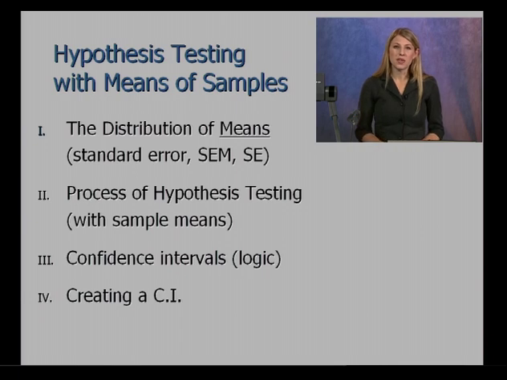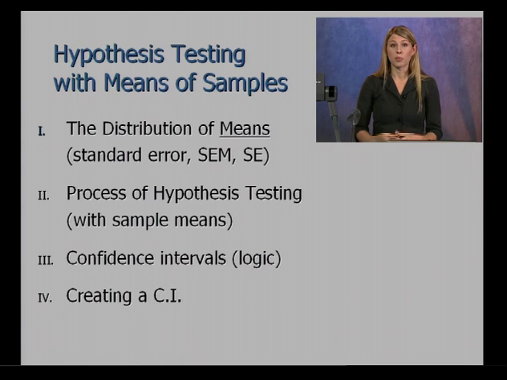This distribution of the means is also known as standard error, or standard error of the mean, SEM. Standard error can also be abbreviated SE. So anytime you see distribution of means, standard error of means, or standard error sigma with a little m at the bottom, that's talking about standard error or distribution of the means.